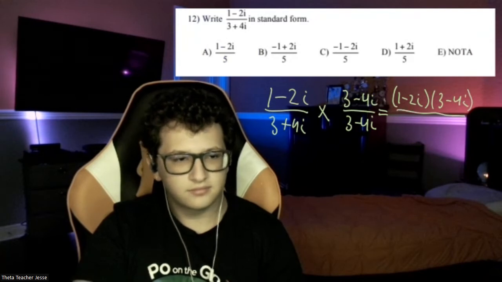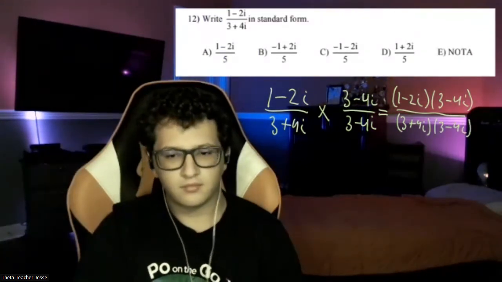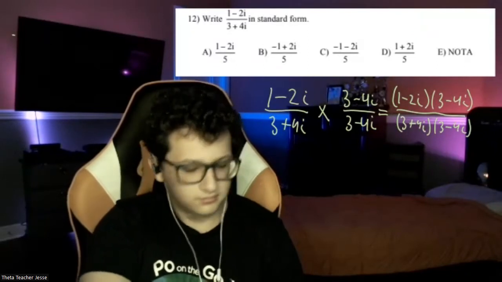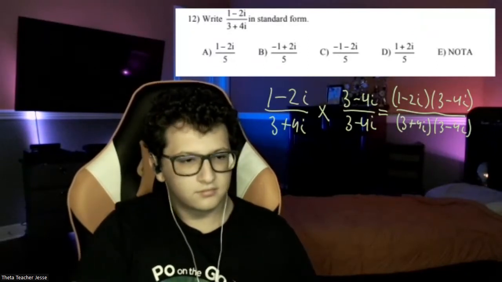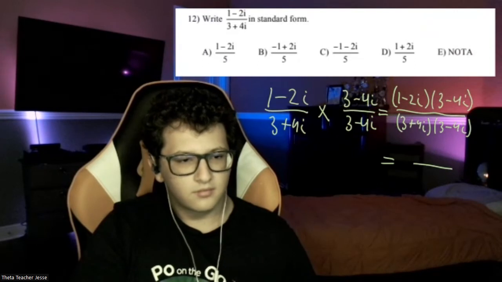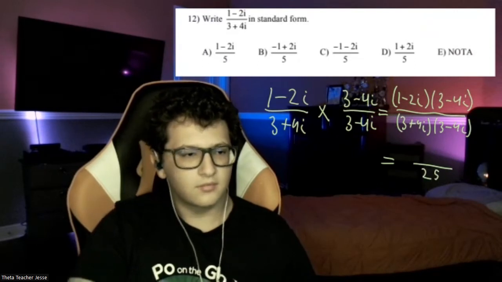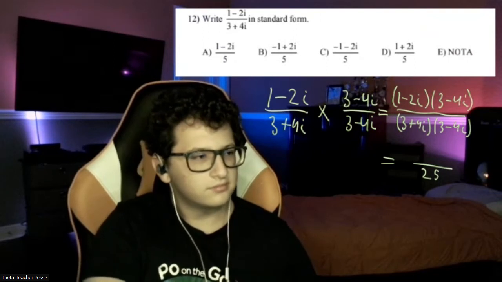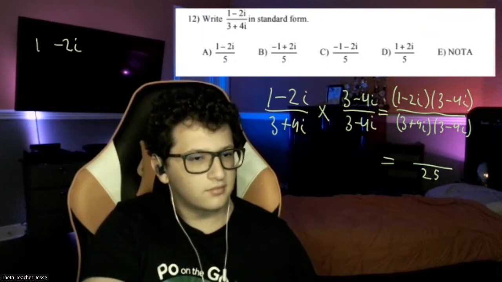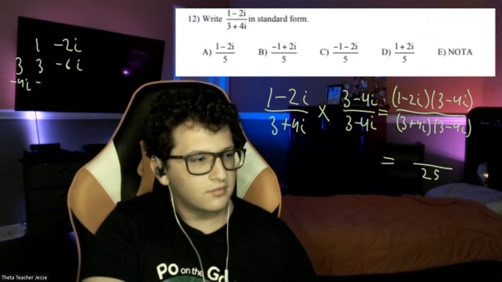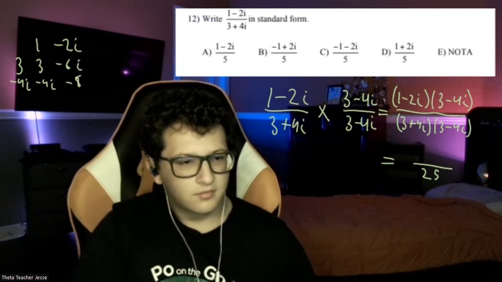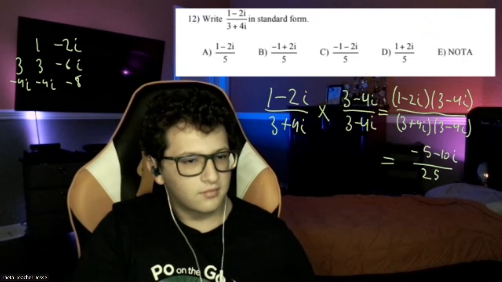So you can see he's writing those terms out on the top. And basically you got a plus b times a minus b, which gives us a squared minus b squared on the bottom, which is what helps us get rid of that i. So the denominator is going to be 25, and then the numerator is going to be what? 3 minus 6i minus 4i minus 8. So yeah. I'll give them a second.